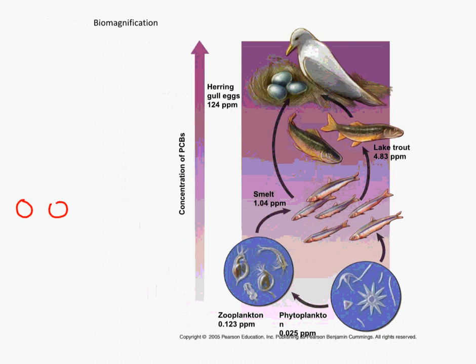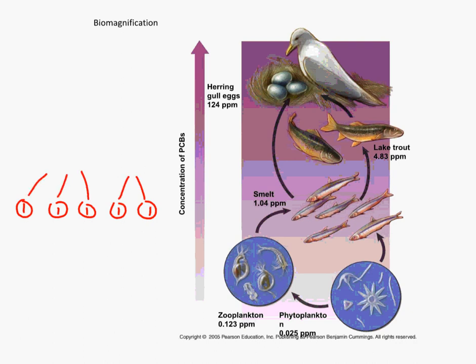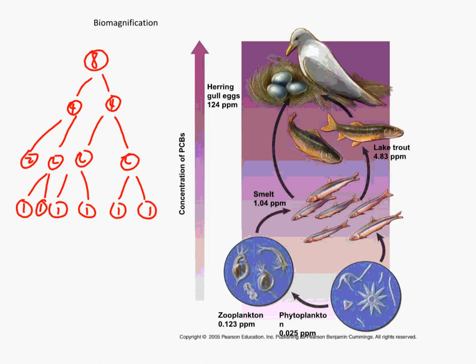If we have 5 planktons and they all have one piece of bad thing in them, well, those planktons are getting eaten by other things, right. And so these, let me draw one more to make this even. So these all have 2 in them, right? And then another 2 over here just for effect. You get the idea. At the top, that thing is getting a large amount of bad, whatever that bad is going to be.